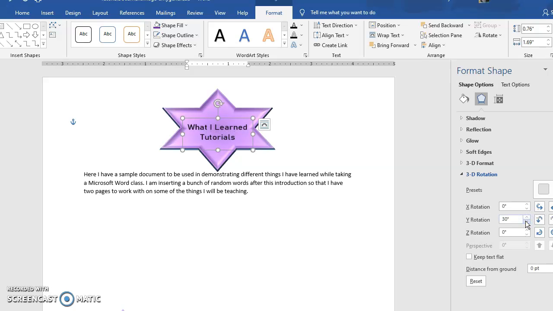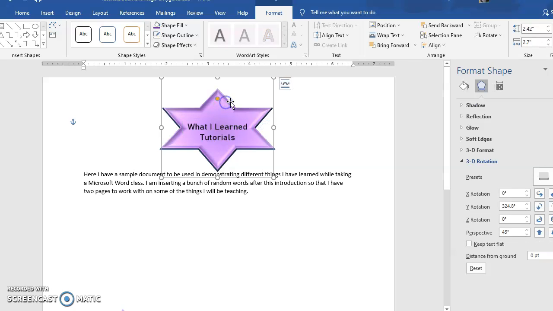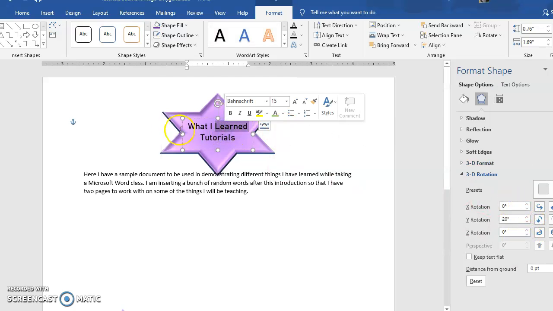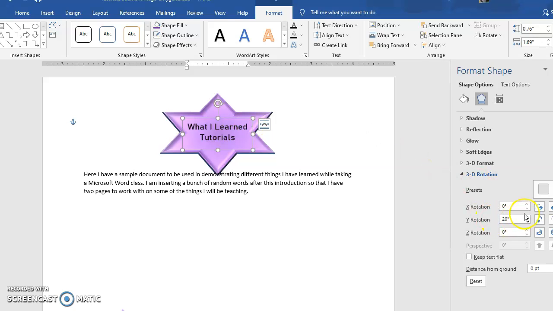So if I want it to kind of match, you know, kind of lean with the shape, then here I've got an option where it can lean a little bit with the shape back into my text box. I can lean it down more, less, however I want to do it. The Z rotation gives it more of a diagonal look. And so you just kind of play around with that.